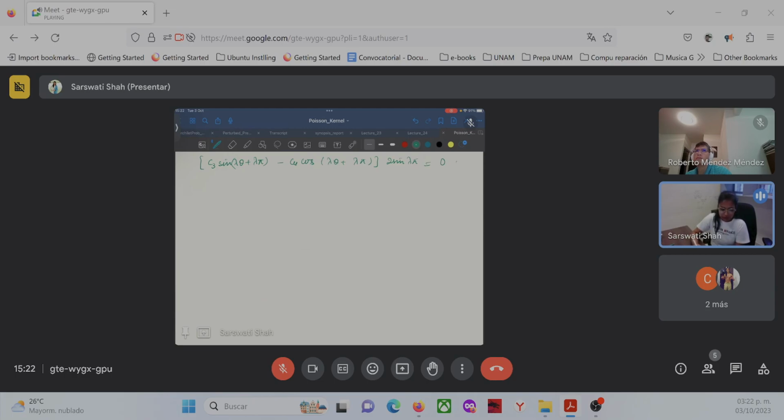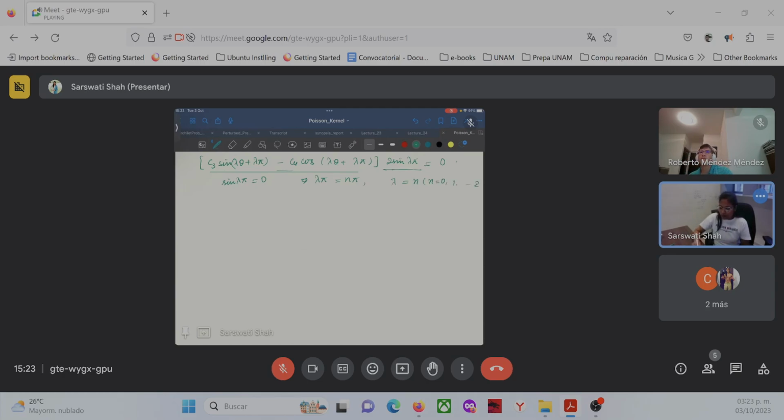It is equal to 0. So either this quantity should be 0 or that quantity should be 0. We cannot take this one as 0, because sin lambda theta plus lambda pi would then have to equal cos lambda theta plus lambda pi. Is it possible? No, it holds only at specific values of theta. So that's why we are going to take sin lambda pi equals 0. That is, lambda pi is equal to n pi, because at every integer multiple of pi, sin is 0. So lambda is equal to n, where n equals 0, 1, 2, and so on.